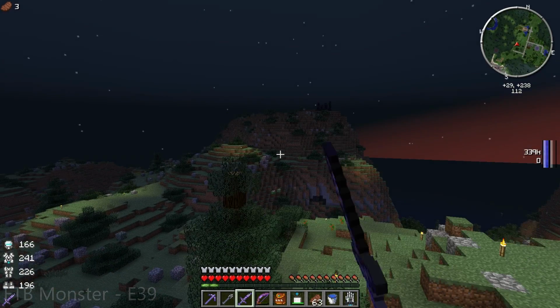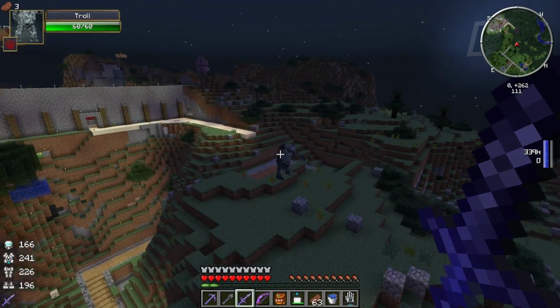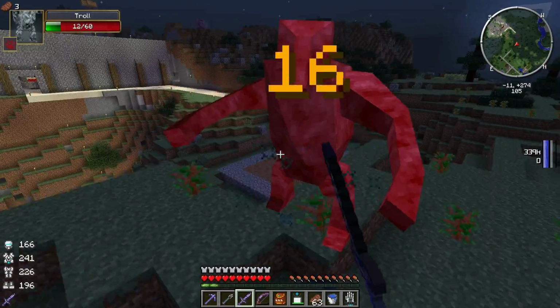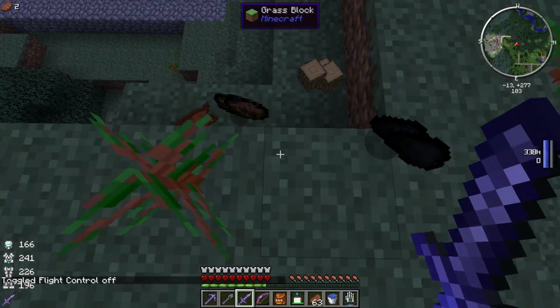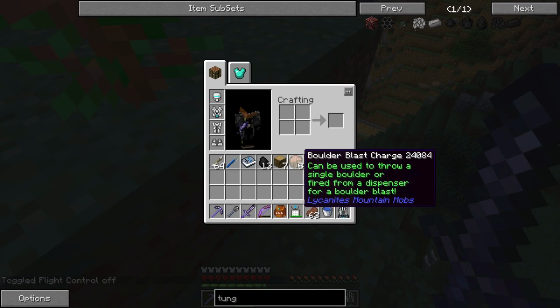Oh yeah guys. So, what the heck is that thing? What are you? You are a troll and you throw things. That's not good. Die. Okay, troll dead. Okay, so he drops coal and wood and whatever the heck these things are and some leather. Boulder blast charge. Can be used to throw a single boulder or fired from a dispenser for a boulder blast.